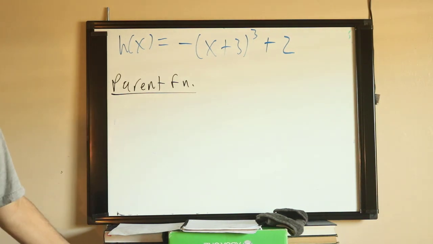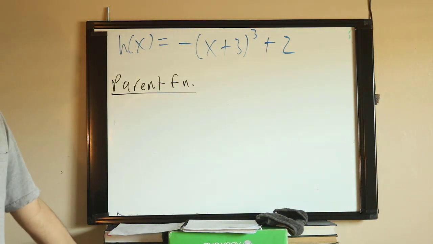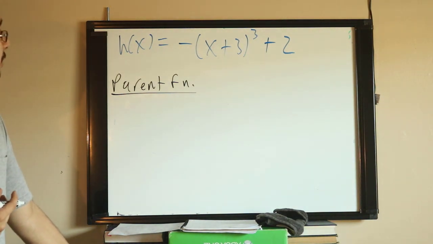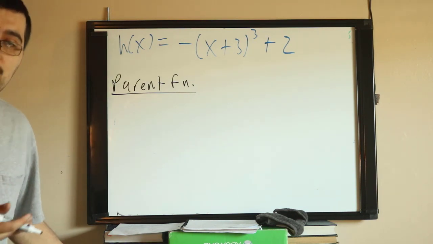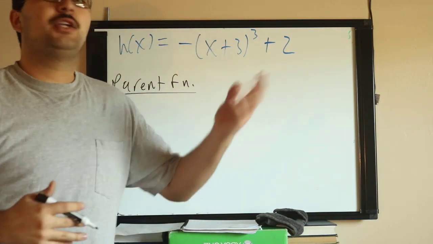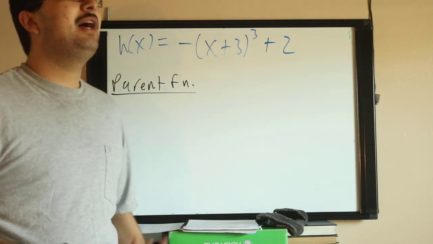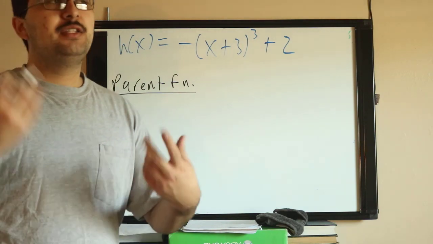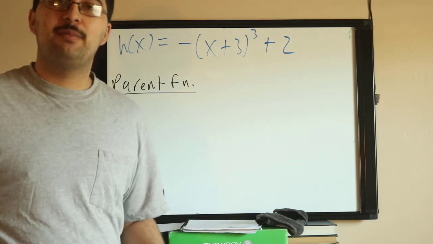Hopefully you'll be able to see. If not, don't worry, we'll get practice with this. We'll start gaining this tool in our heads. But let's think about this. What generates our translations? Things that generate our translations are when we add or subtract constant values or when we multiply by negative numbers. These are what make our rigid transformations.